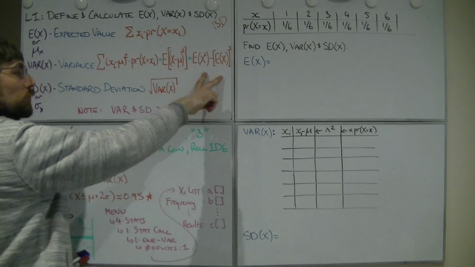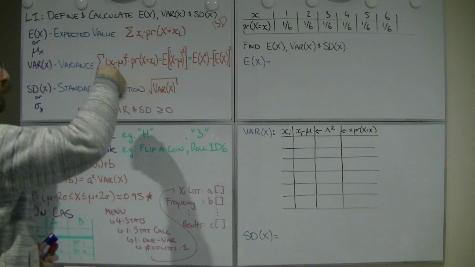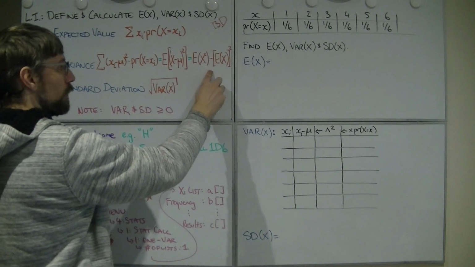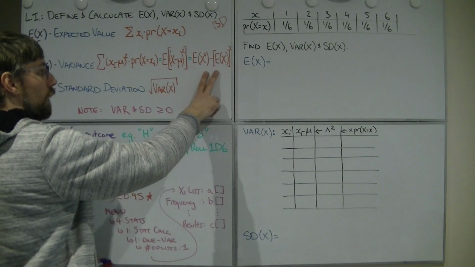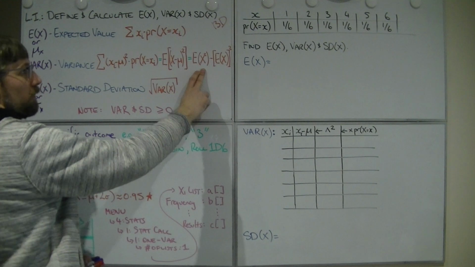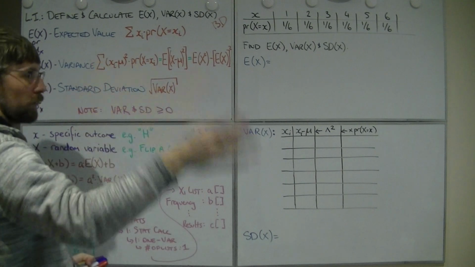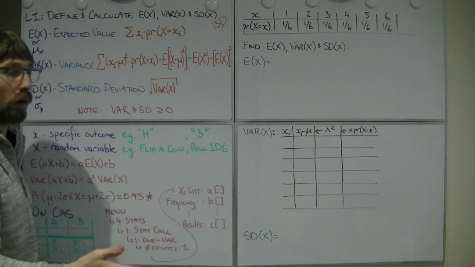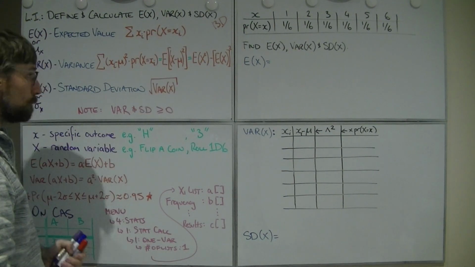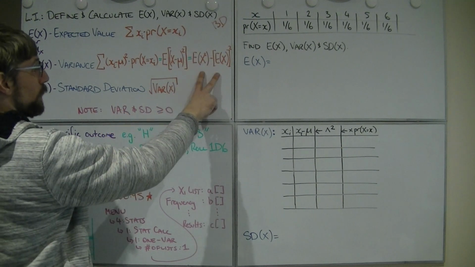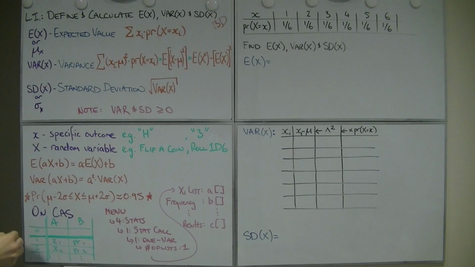The other way you can get there, which turns out to be equally valid, which is handy, is if you take the expected value of the square of all of the outcomes and minus the expected value squared. And those are different things. So yeah, this would be if instead of having 1, 2, 3, 4, 5, 6 for a roll of a die, you had 1, 4, 9, 16, and so on. And then you ran the expected value off that. Whereas this one is you calculate the expected value and then just square whatever that number happens to be. I'm hoping I got that the right way around. If I don't, that's okay. We'll deal with that in a second anyway.